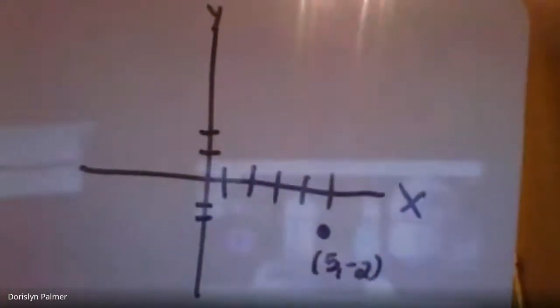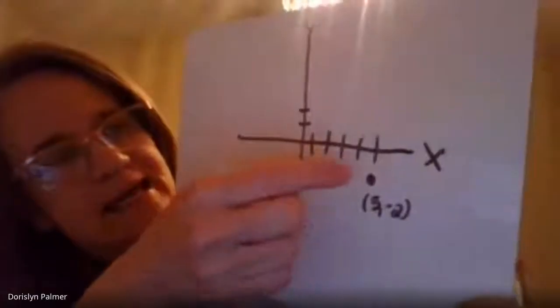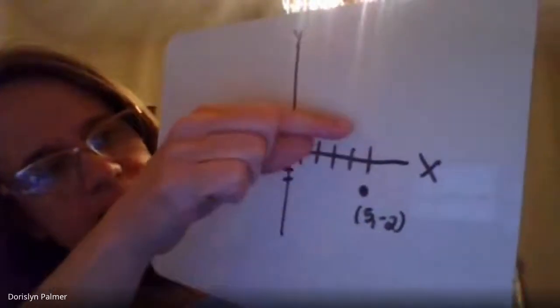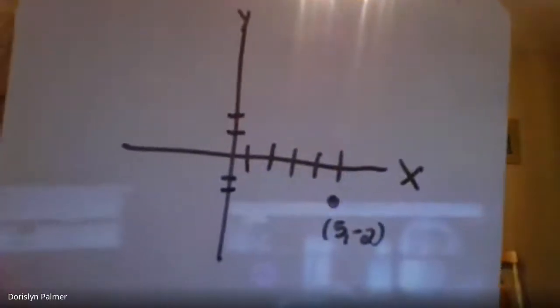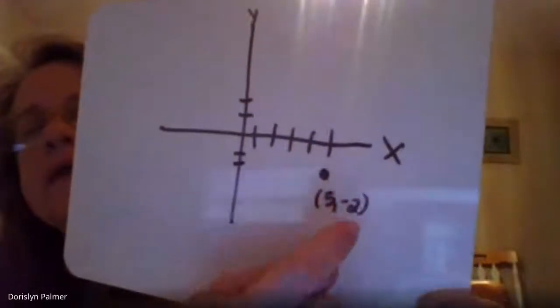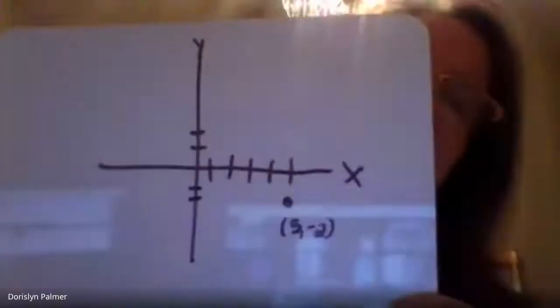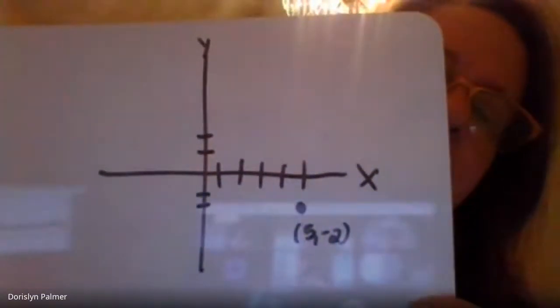Okay, they want to know if you reflected that across the x-axis, where would it land? So basically, if you flipped it, you folded it over that x-axis, where would that point end up? This one's your x-axis, the horizontal one, and reflect it across there. Anybody have any idea where that would end up? Nicholas W? 5 and positive, so like 5, 2. Good. So that's your answer for number one, 5, 2.